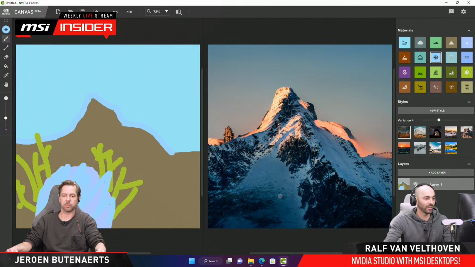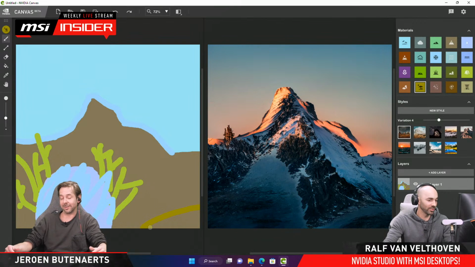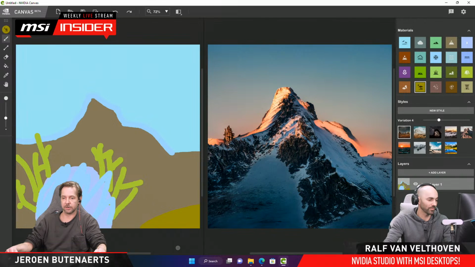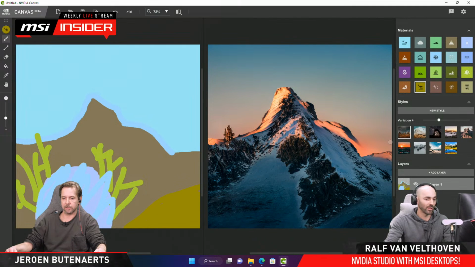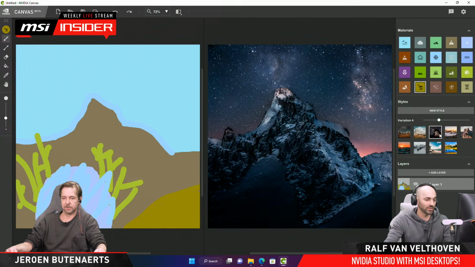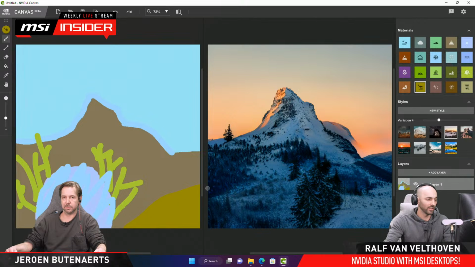Getting close with the parasol. What parasol? Yeah, that one. What's that? Oh, that's a beach. Okay, Jeroen likes a beach on his holiday underneath the mountain. So let's add some beach. Let's see if we can get summer. More beach, please. Maybe switch the style around so we can see it better. It's still doing the snow thing, but there's probably beach under the snow now.